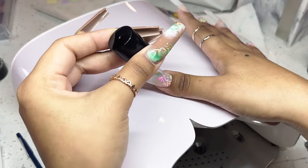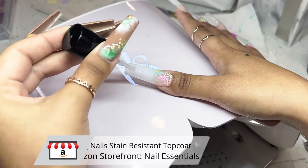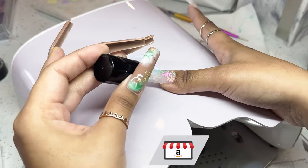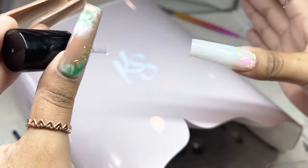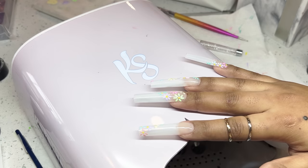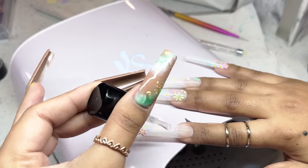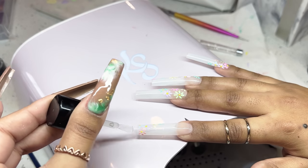Once we are done drawing our little flowers and everything is nice and cured, I'm gonna go in with my top coat. This is the stain resistant top coat from Young Nails. And the reason why I'm using this is because my hair is colored and I do not want them to get stained at all whatsoever. When using darker colors on your nails, it's not as serious, but because these are super light, super pastel, and of course I have that milky white, I wanna protect it as best as possible. So Young Nails stain resistant top coat is going to be the best option for that.